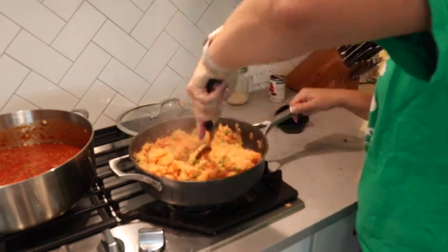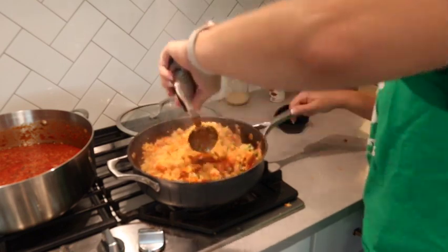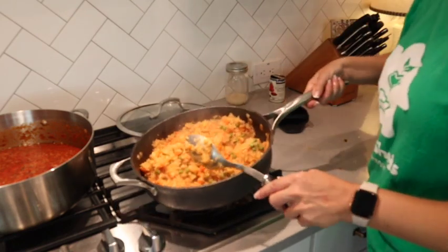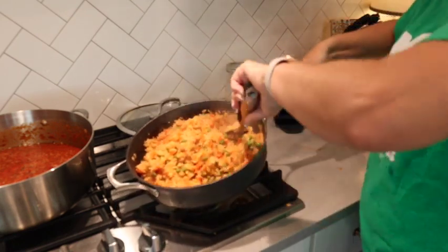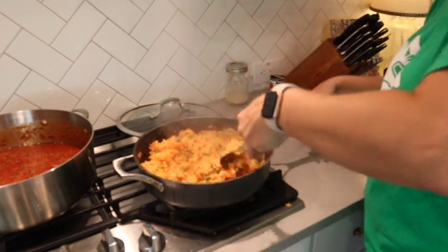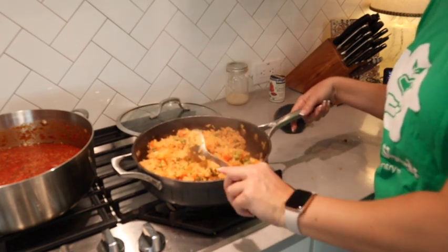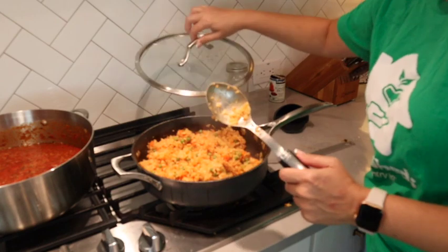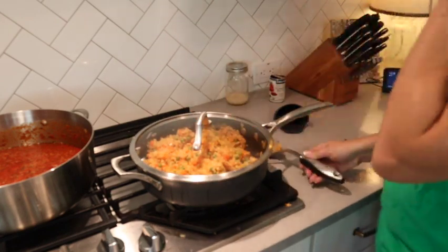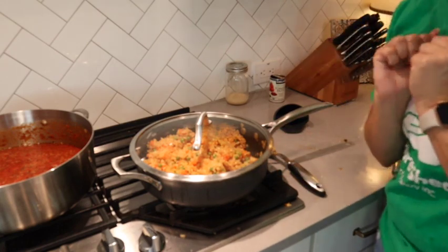It'll separate a little bit more later, but I got a little bit of the browning part, and as it rests, the rice is going to continue to cook. But look at that. That is traditional, homemade Mexican rice like you get in the restaurant. I'm going to just put the lid back on. The fire's off. I'm going to allow it to rest here in the pot, and then I'll be ready to bag it up for the freezer for when we have Mexican food one night.